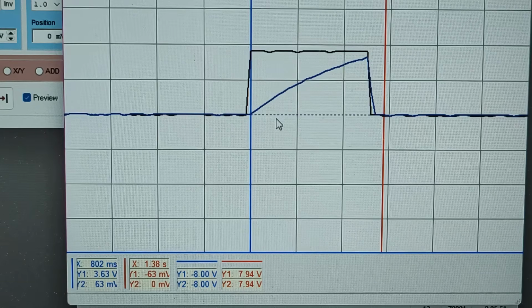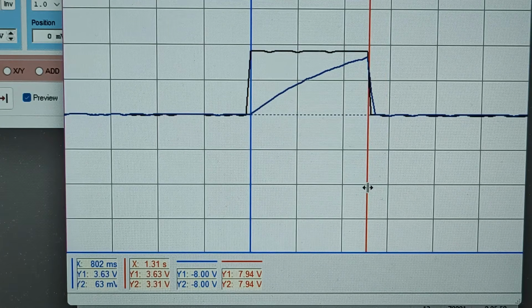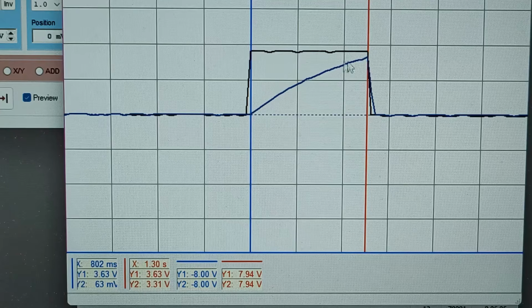So what I'm going to do is position the blue cursor at the point where the capacitor voltage starts to rise. I'm going to put it here. And I'm going to put the red cursor on the point where the capacitor started to discharge, which is the point here. Now, here is the period of time when the LED is on. You can compute for that, or you could take the measurement through the X setting here, just like in our previous video, X red and X blue.